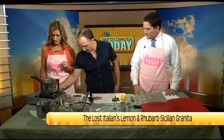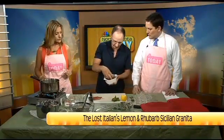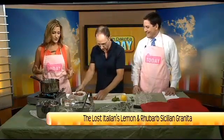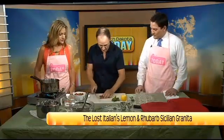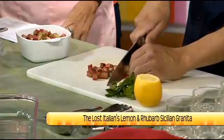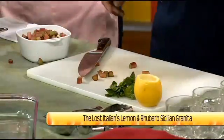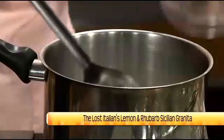We'll turn the heat up here. What we're going to do is, we have the rhubarb here. You can find this a lot of places, maybe your own backyard. I hear about people having it in their alleys. You can simply buy it at the grocery store. It grows wild, but it's very tart. So we're just going to cut it up into small pieces because it's all going to get cooked down to produce the juice. So what we have here is a cup of sugar, and 2 cups of water.